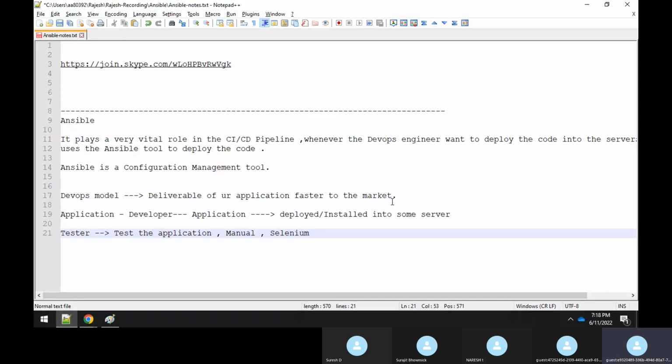Whenever he wants to test the product, he expects certain things. There is some prerequisite expectation for each and every test engineer. What is that prerequisite?